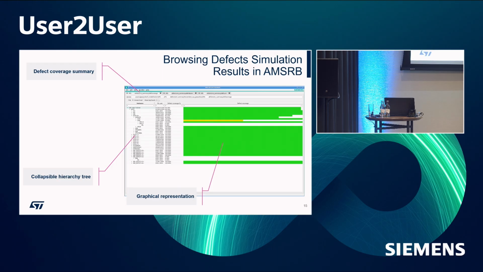In this case, the overall netlist was well covered. We have more than 95% of defect coverage. If I'm not wrong, in this case, we were simulating 128 defects, which means that almost all of these defects were spotted by the simulations.